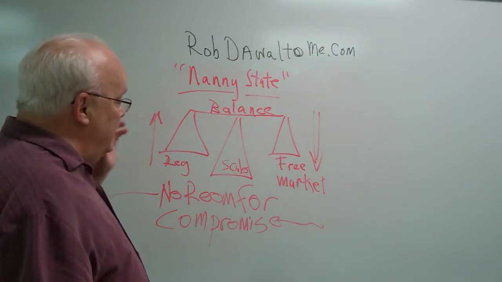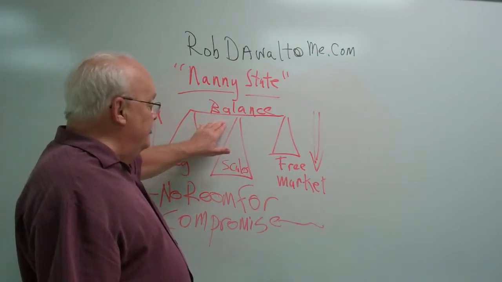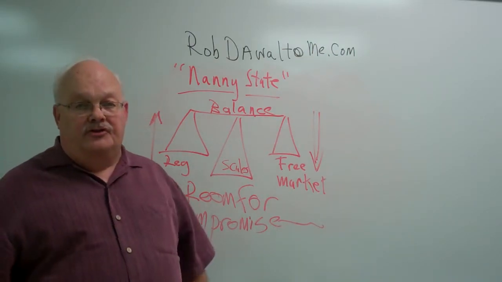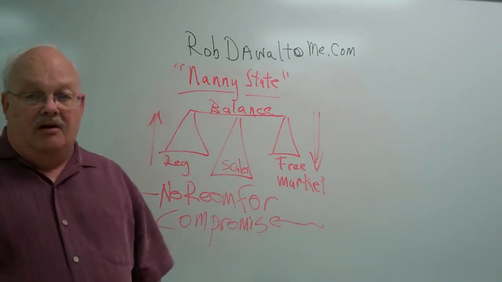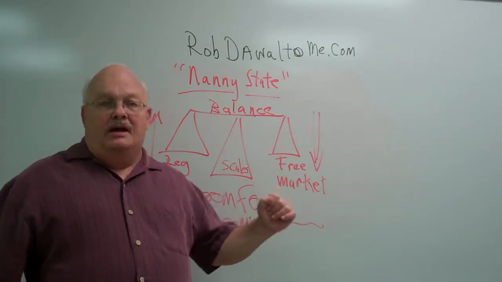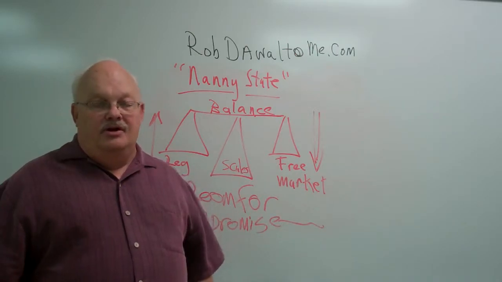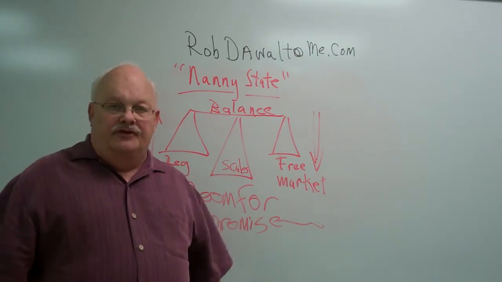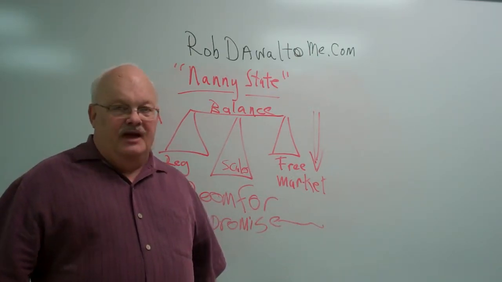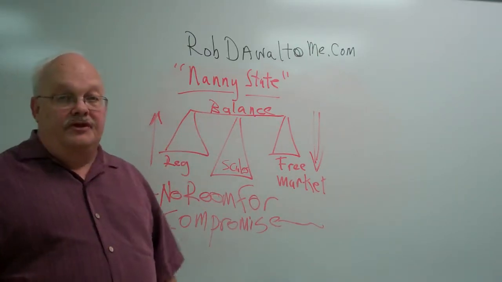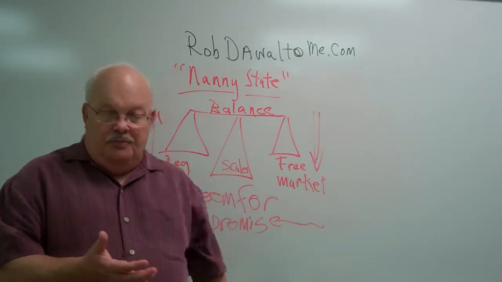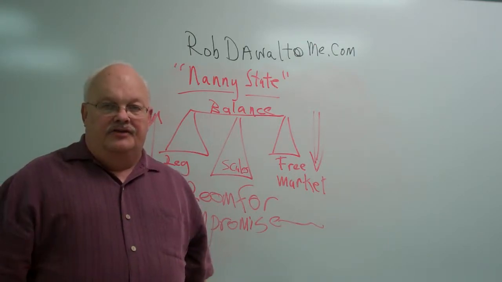So where we really need to be headed is trying to find that balance. But until we can break through this refusal to compromise on some of these things, this will never get worked out. It's almost like someone says, you got to say uncle because I know I'm right, and you can still know you're right, but you can also compromise for the good of society. So that's been our bigger problem, I think, with a lot of these arguments about nanny state, which is really just another way of saying, well, should we have this Obamacare? Should we have these programs, benefits for people, and all this type thing.